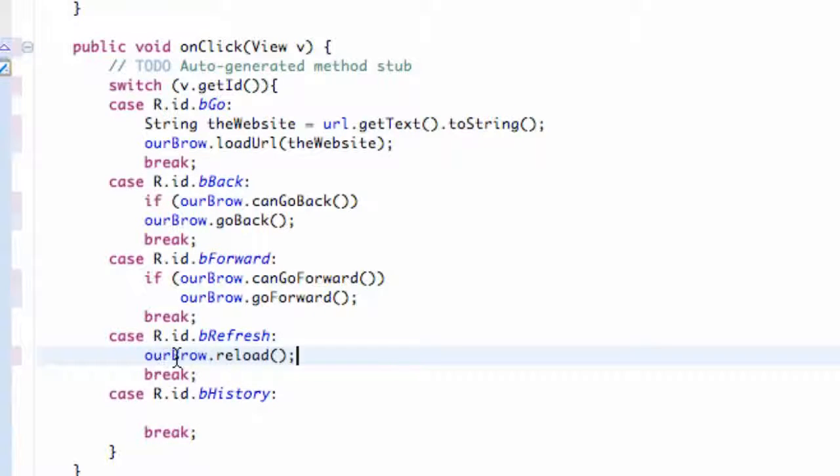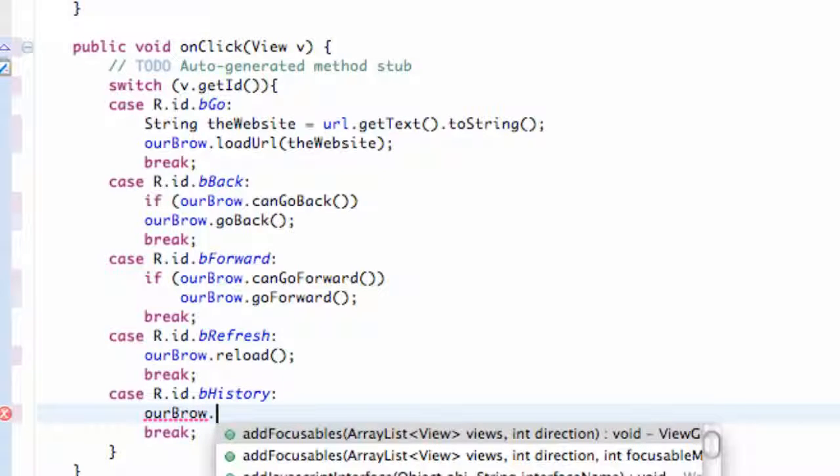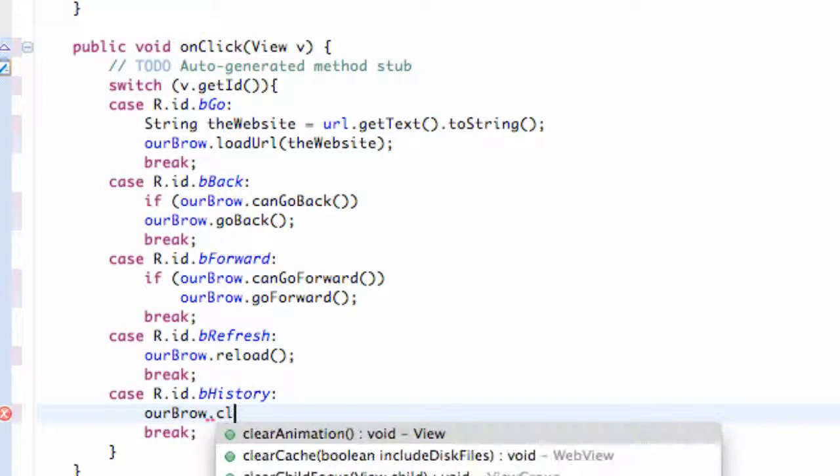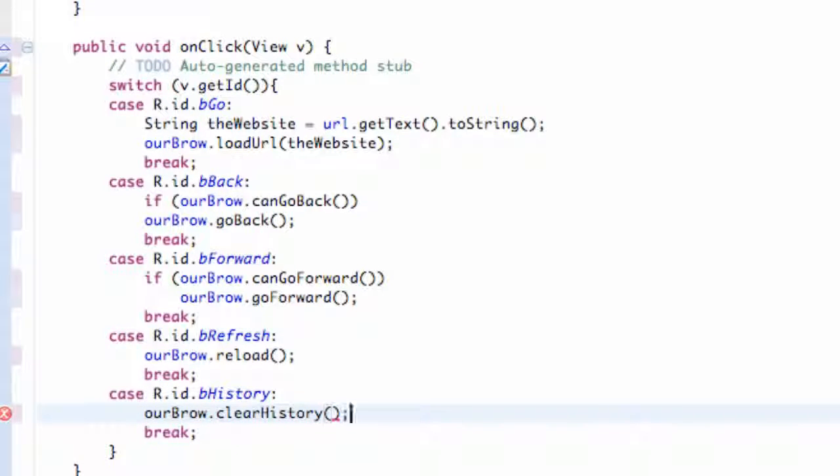And then for example, if we want to clear history, so we go through 10 websites and we want to clear the history, so our go back button won't work anymore. To do that, we're going to say our brow and then dot clearHistory. So that one's pretty easy as well. And those are the simple methods that I want to teach you guys in this lesson.